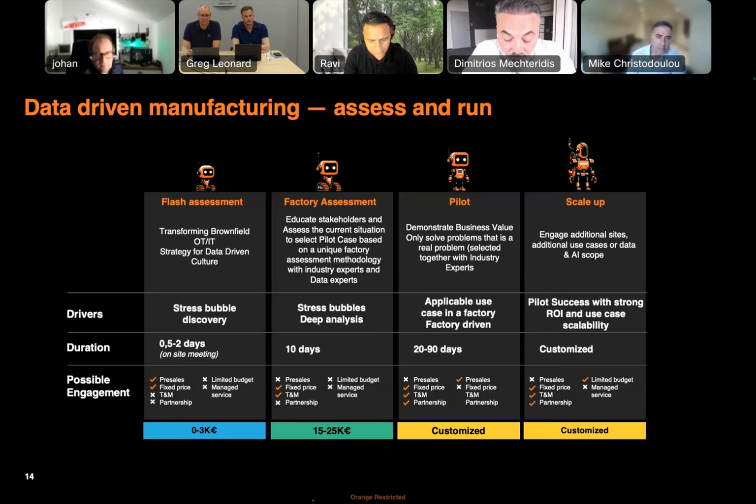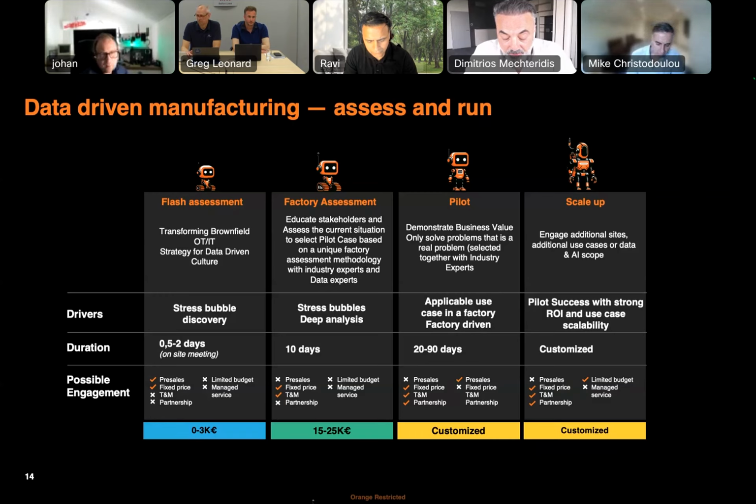We will visit the factory. We work with all the relevant and important teams in a factory, like the maintenance team, the operations teams, the continuous improvement teams, factory leadership, and plant engineering. Sometimes we meet with a couple of other groups like quality and so on. The importance is that we give them a short education on what is possible with digital transformation, what is the state of the art. And we also collect what they find challenging in their day-to-day work, what they would like to see improved.